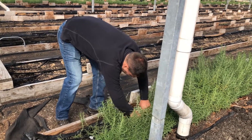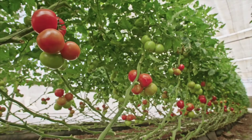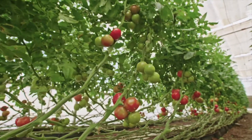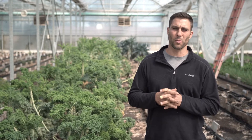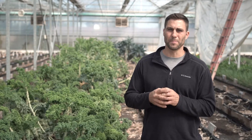We actually noticed that after about the third year of saving seeds, we had a seed that is really tolerant to what we do here. We found it was more disease resistant — they said you'd lose your disease resistance and lose flavor or whatever characteristics it had been bred for. We found the opposite with specifically our tomatoes: they're more healthy, more robust, more productive. They're used to our soil, acclimated to our greenhouse growing. Our tomatoes are sweeter. Over a couple of years you actually get a seed that is acclimated to your garden, your area, your growing area.